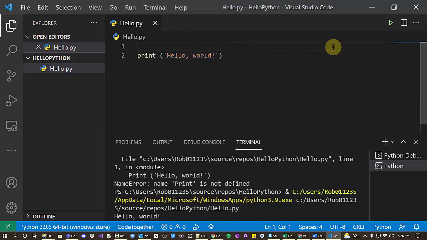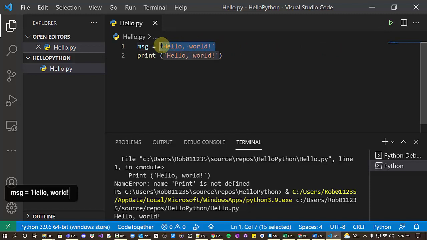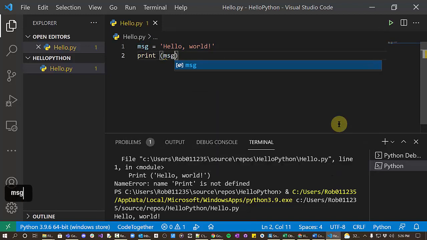I can also do something like this, where I say message is equal to hello world. Now this piece of text called hello world is stored in a variable called message. Instead of putting the text directly in here, I can put message.